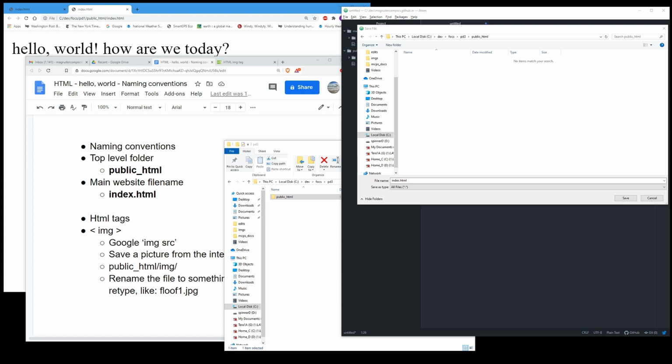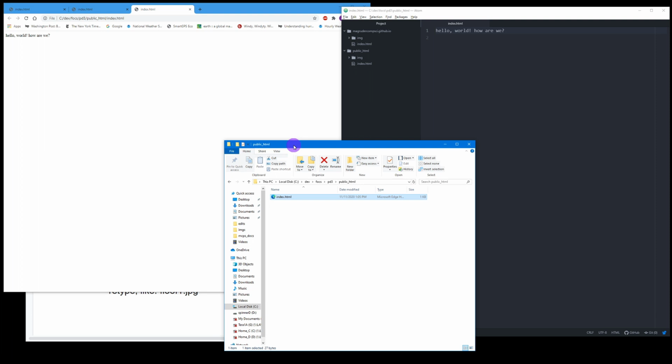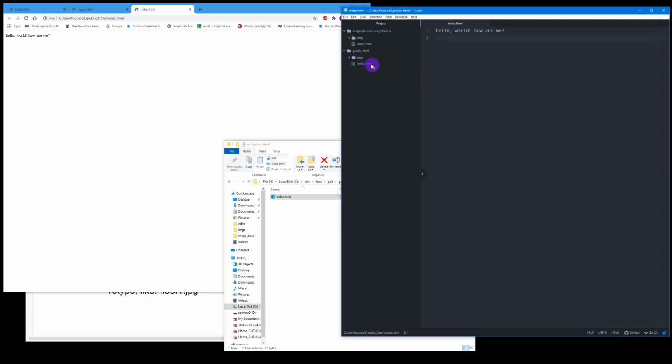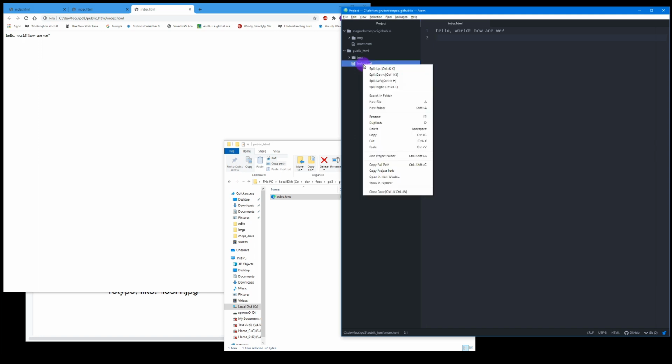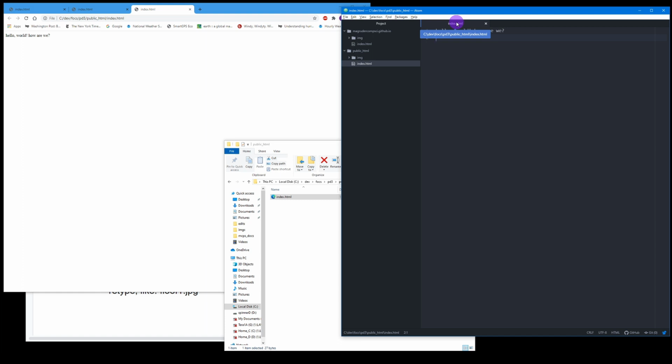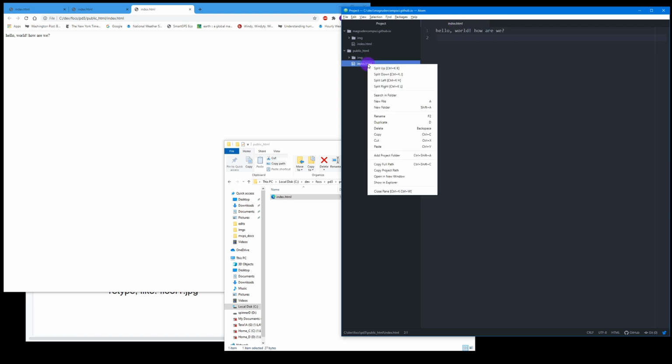Sure, what's up, Charlie? You want to be loading the file into a separate browser. That's your third window. You're saying that you mouse over the file and you try and do what? What's coming up? Show in... Okay, on the file name itself. That's showing you the path. Like, that's your actual path that it's saved on your computer. So that can be really helpful. This? Or are you talking about over here?